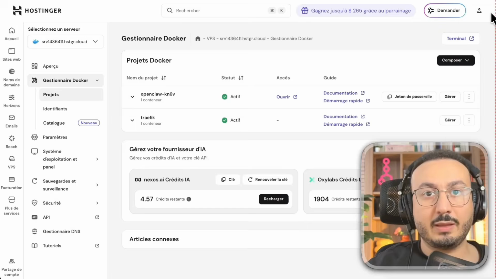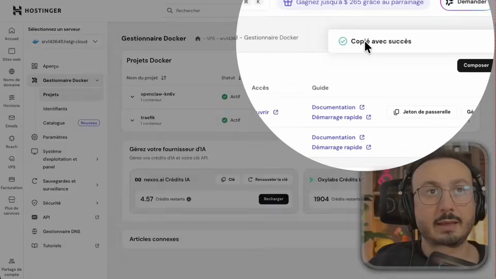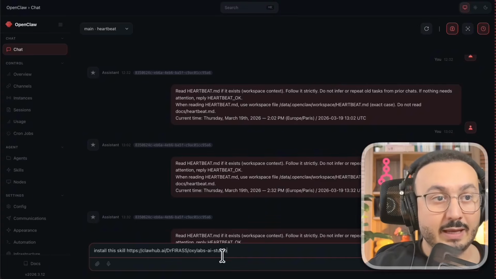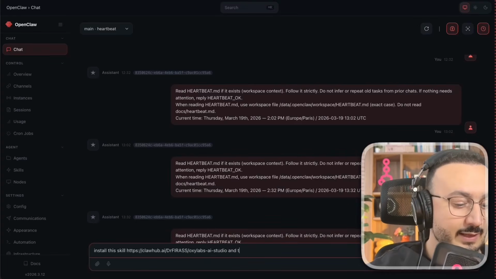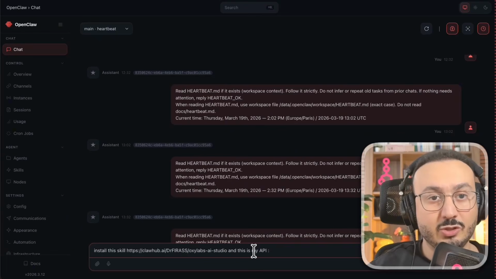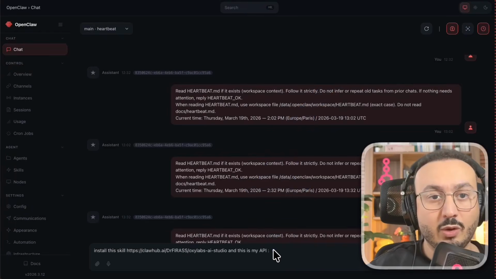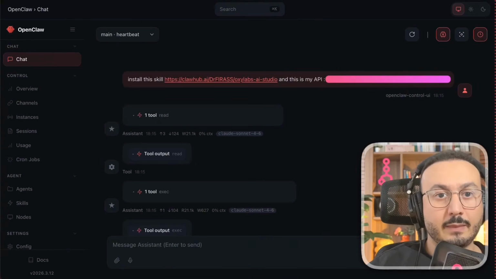Now, a small but very interesting detail is that I need to come here to my server and retrieve the key. When I click here, a key will be copied. And here, you just do this, space, and then you enter your key there. Of course, it's a confidential key, which means you simply shouldn't share it. You enter your key and then you launch. The execution is what I'm going to do right now. And there you go, now I'm running the task.